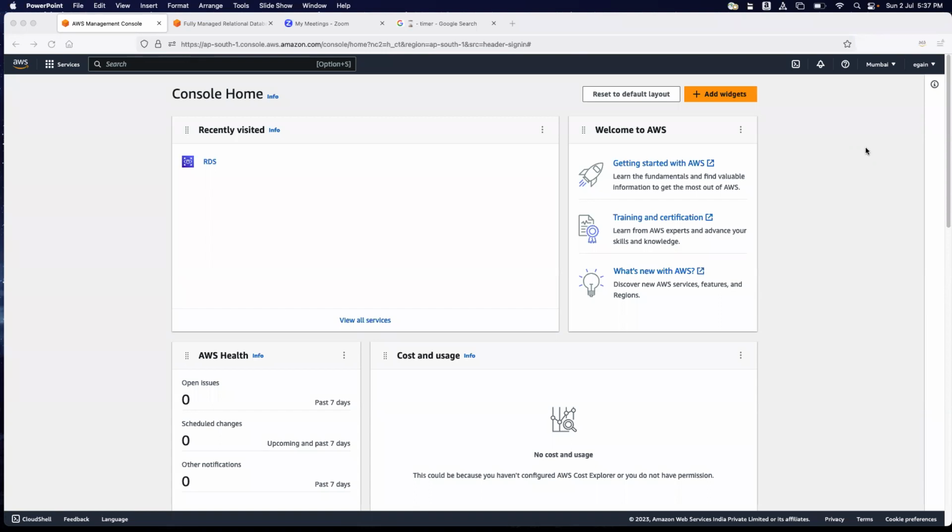But the major chunk of the database administrator job, like backup, patching, upgrades, high availability, and disaster recovery solutions, will all be taken care of by AWS. That is the beauty and sweet spot of RDS. I would strongly encourage you that if you think a workload is a candidate for RDS, you can probably use RDS, because your job will be very, very easy in terms of day-to-day database management.